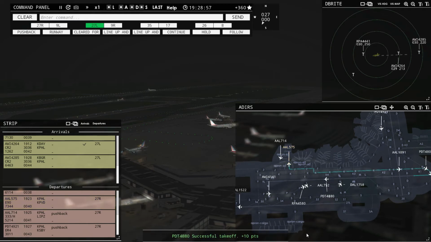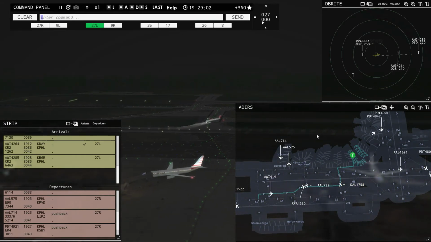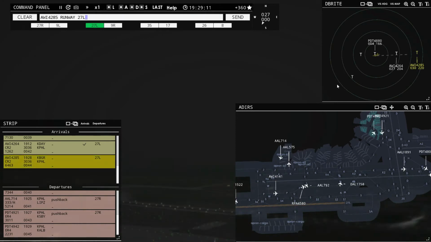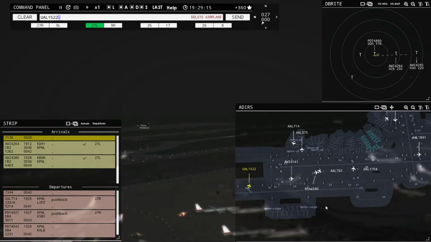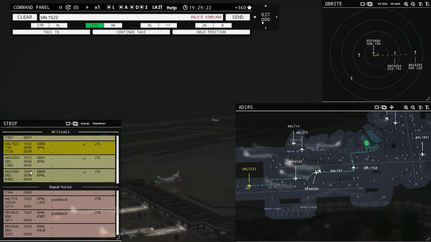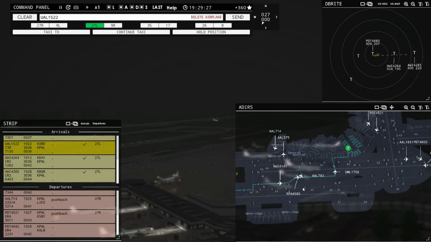So, Delta 1758, continue taxi. Continue taxi Delta 1758. Brickyard 4441, contact departure. Philadelphia Tower, Piedmont 4942 requesting push and start. Air Wisconsin 4285, runway 27 left, cleared to land. Roger, good evening. United 1522, taxi to the terminal via Sierra, Yankee, Papa, November, Juliet. Runway 27 left cleared to land, Air Wisconsin 4285. That was a big one. Taxi to terminal via Sierra, Yankee, Papa, November, Juliet, United 1522. Pretty hefty rollout from that guy.